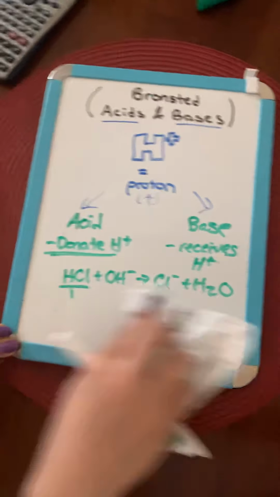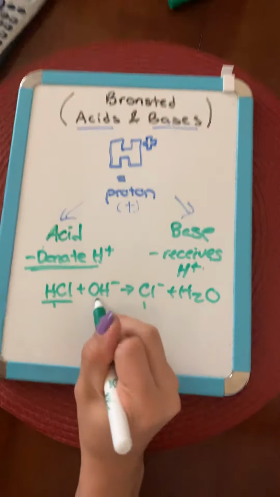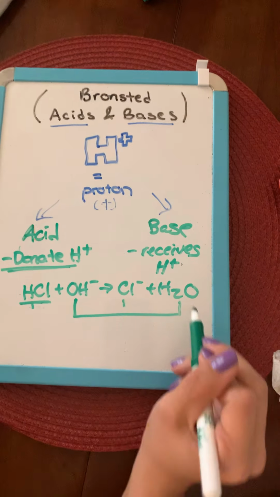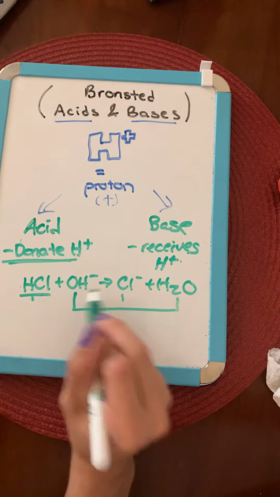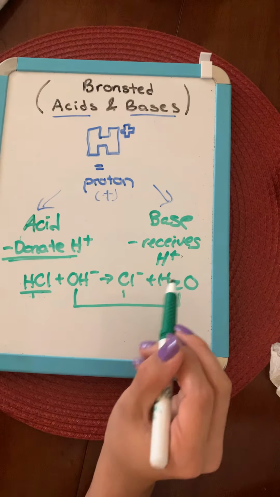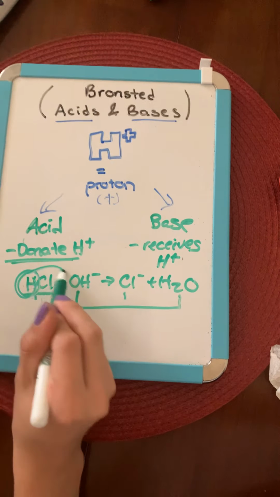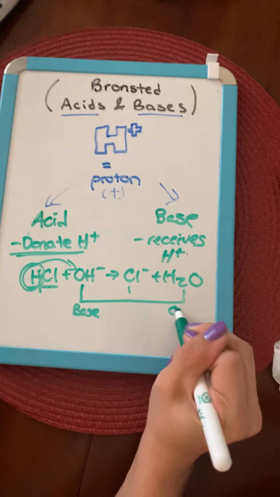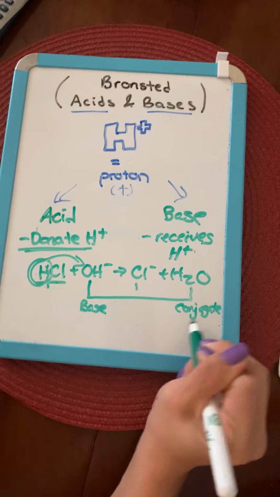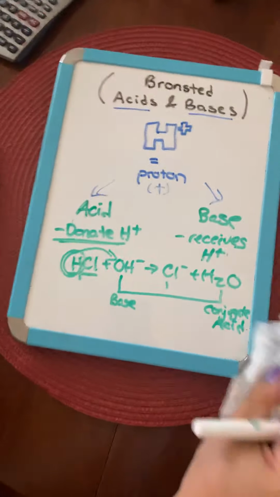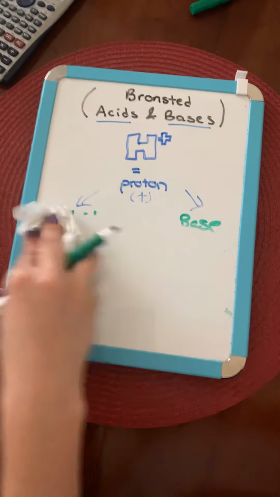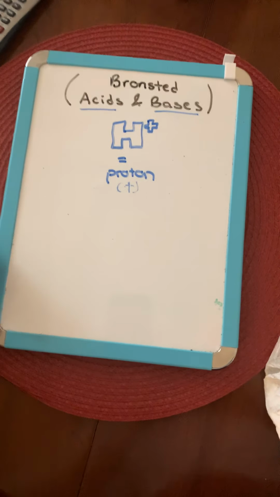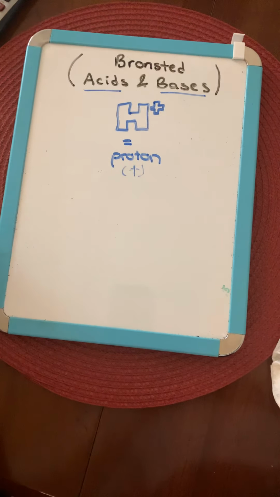Now that we know our acid and our conjugate base, let's look at OH minus and H2O. Before, this didn't have an H+, but over here it did gain an H because it went from 1 to 2 H's. So it received the H that HCl gave, and this would be your Bronsted base. For every base, you have a conjugate acid. This is the best way to know the difference between an acid and a base. In a lot of the problems, they're just going to ask which is which and so forth.